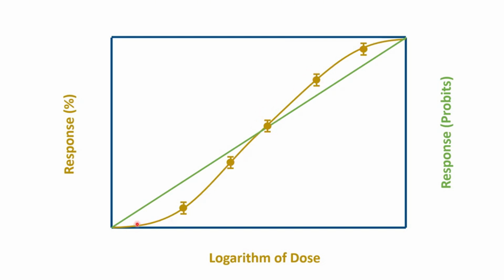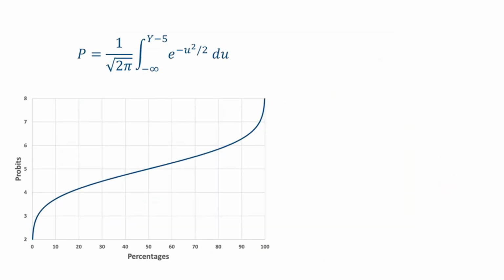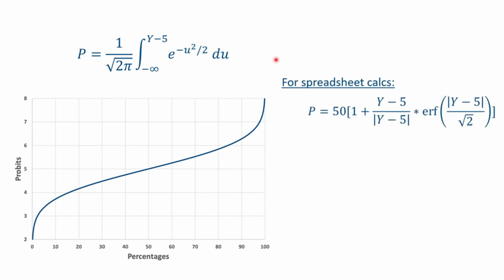Modeling such a nonlinear response is tricky, so we can convert this dose response curve into a log dose versus probit response to convert this into a linear relationship to which we can fit a line, which would be a model between dose and response. Here again, we see the transformation from percentages to probits and the function that describes this relationship. We said that for spreadsheets, we can calculate a percentage from probits using this expression, which would make a calculation for the function described on the left.